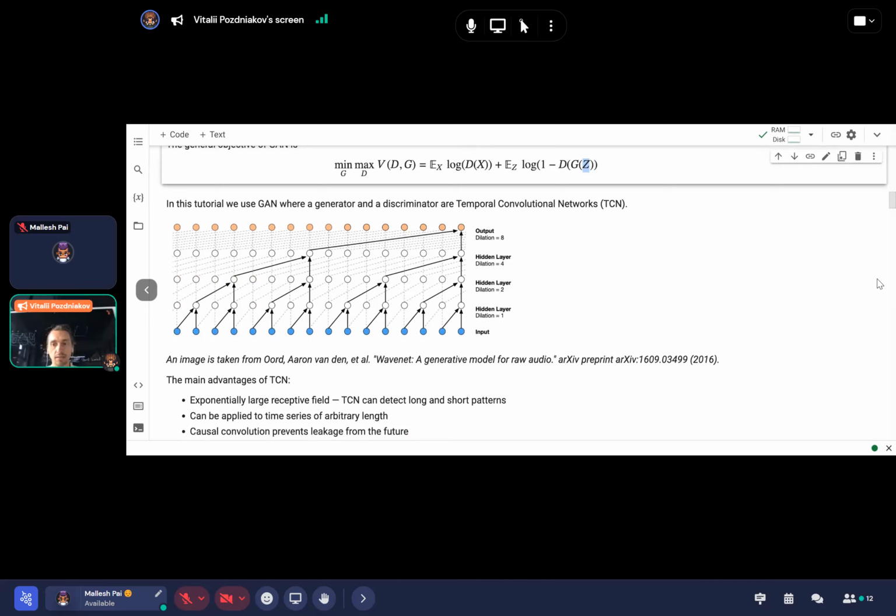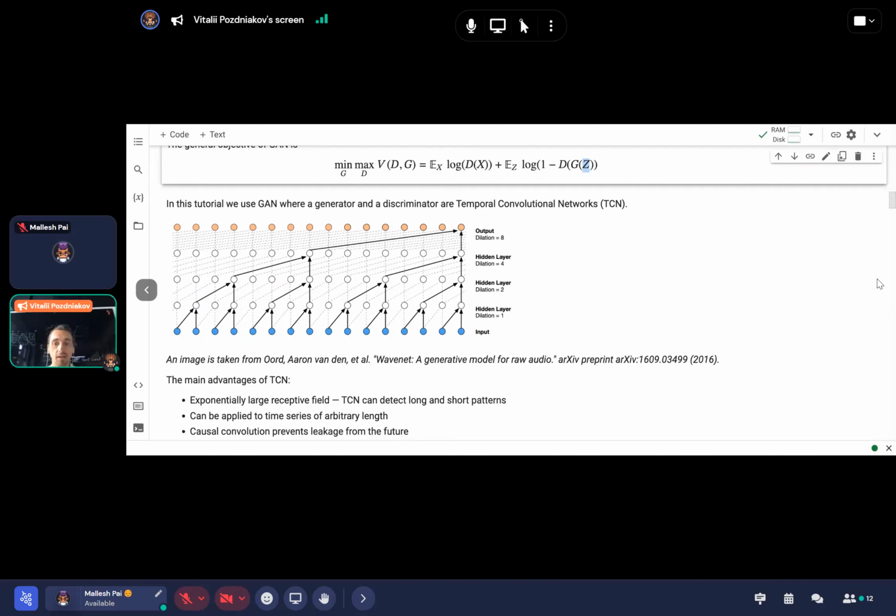That is, it's sequence-to-sequence modeling. For the generator, we input a sequence of vectors from the latent space, and we get a time series. For the discriminator, we feed a time series to the input, and we get a sequence of probabilities, the likelihood whether this series is fake.